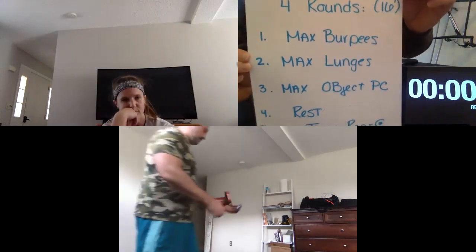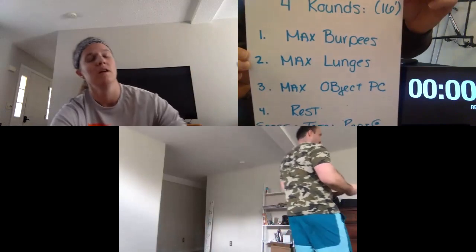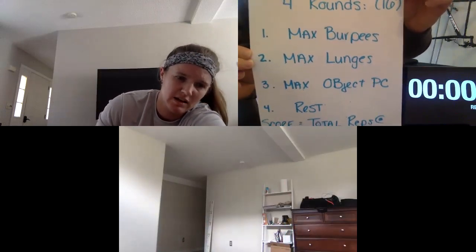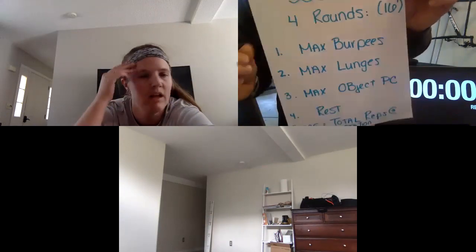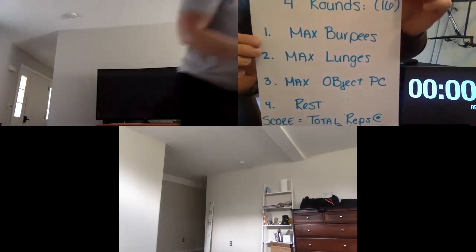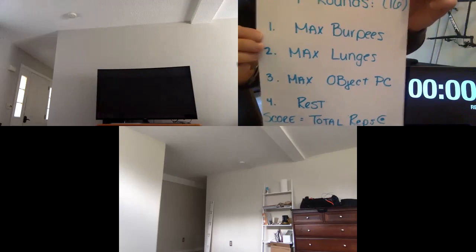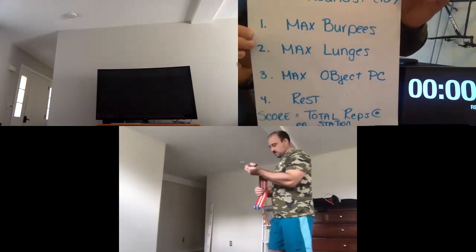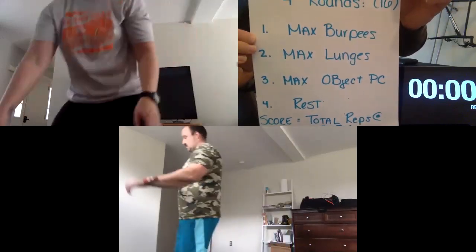The first station is going to be burpees. So for 1 minute, you're doing as many burpees as you can. The second minute is going to be max lunges. Those can be forward lunges, they can be forward walking lunges if you have the space, or if it feels better on your knee, you can do alternating reverse lunges as well.